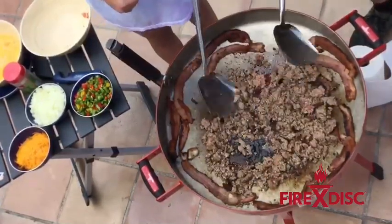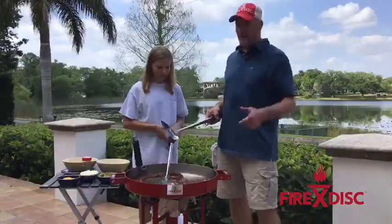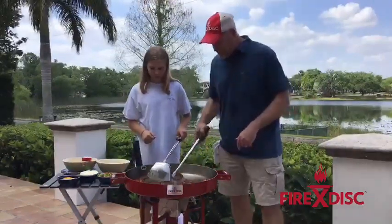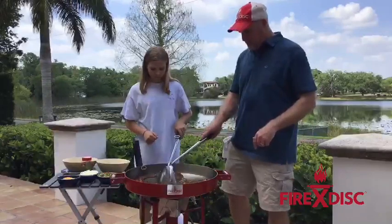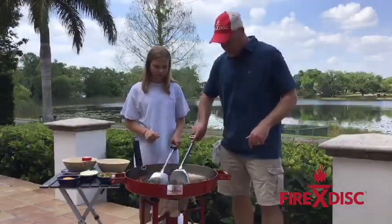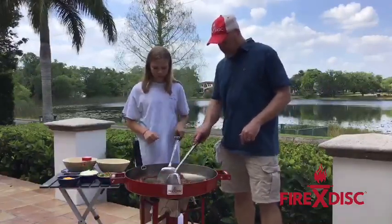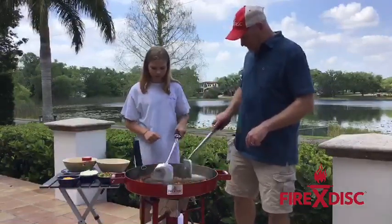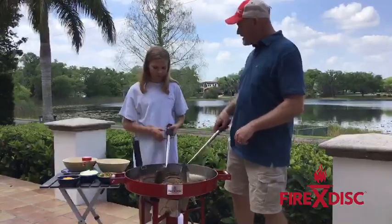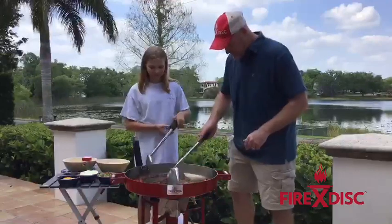So while we're cooking here, if anybody has any questions or comments, feel free. You may have been asking some already. We've got some folks online that are helping us out today, answering questions and so forth. But be happy to answer any of those questions for you. Woo! Got a little breeze coming. The clouds came over a little bit. Feels nice breeze there, huh? 'Cause it is hot.